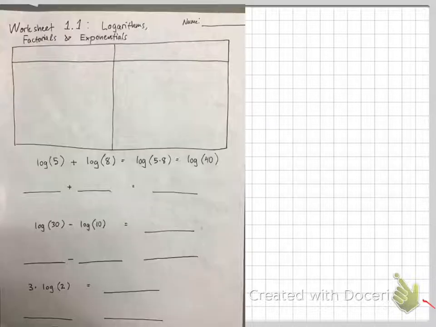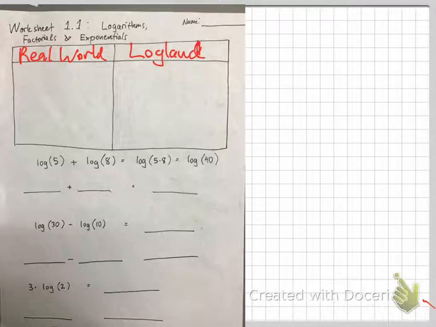All right, moving over to the worksheet, I've drawn this fairly crude table here with two columns to highlight a technique that I learned in high school that my math teacher taught us that was really helpful for me, where he differentiated what happens in the real world versus what happens in log land. The difference between the real world and log land is that the real world is what occurs outside of logarithms, whereas log land is what happens inside of logarithms.